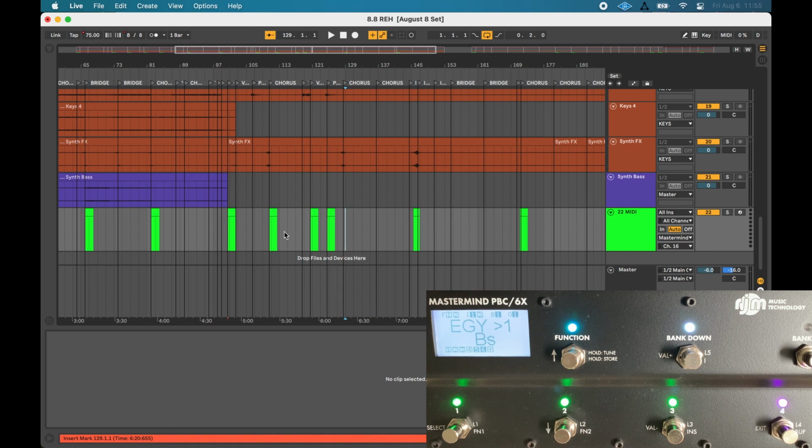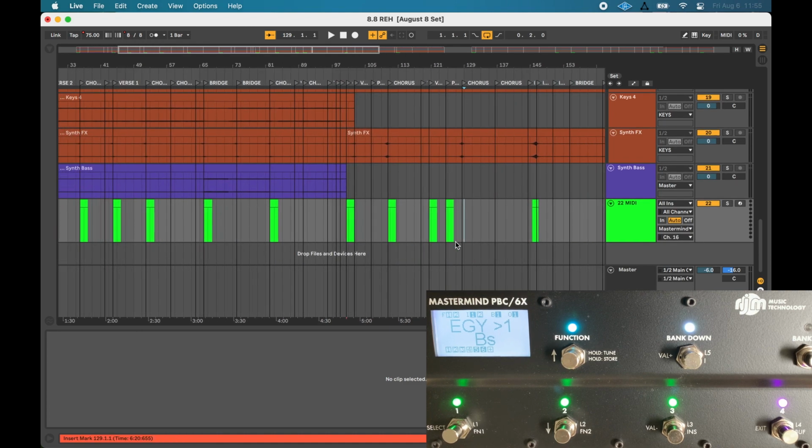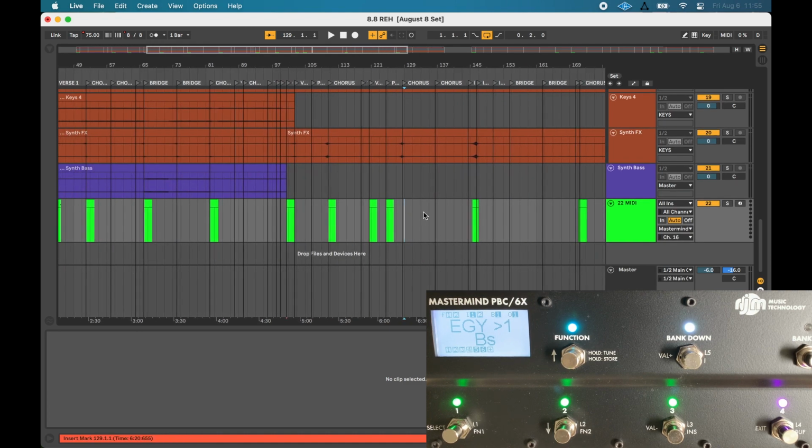So in theory, you could also do that with a hub, and you could link multiple devices and have Ableton have different MIDI tracks here talking to Masterminds or units on different channels. I haven't done more than one yet, but in theory, it totally works. So that's a little bit complicated, and there's a couple other tricks I've learned through the whole thing, but that should at least get you started with doing it.